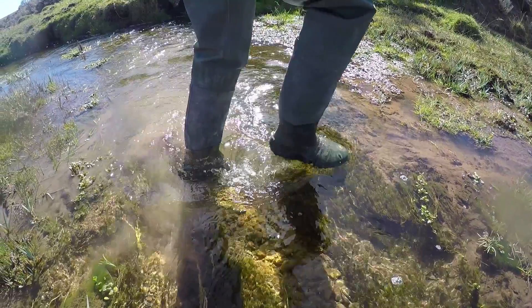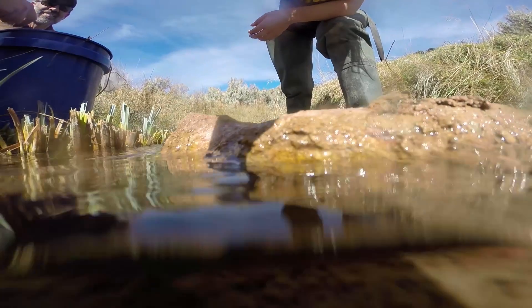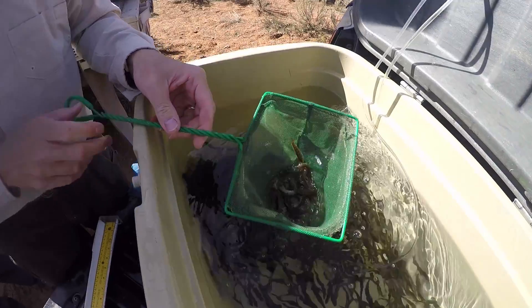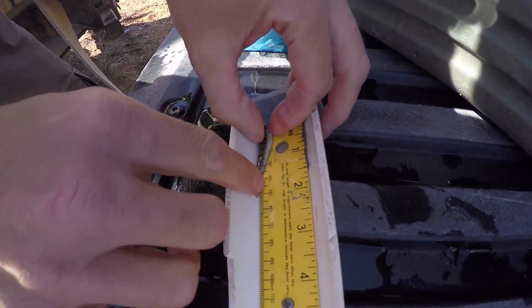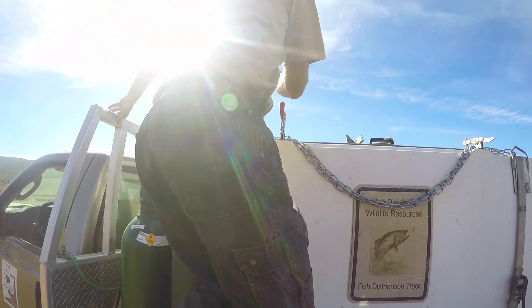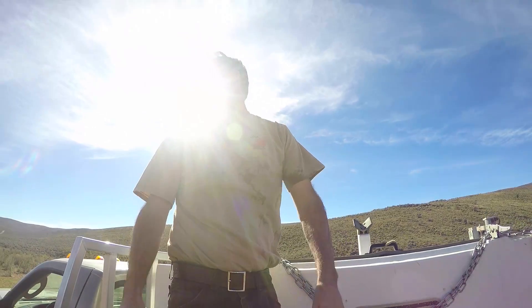Back in the mid-1970s, there was a thought that the Bonneville cutthroat trout might have even been extirpated. But as state agencies and others looked for this fish, we found that there were still quite a few populations around. We've been working really hard on this fish for the last 20 to 30 years and now we have really good populations. It has been petitioned twice to be federally listed as threatened, but the conservation actions we've undertaken demonstrate that it doesn't warrant that protection.